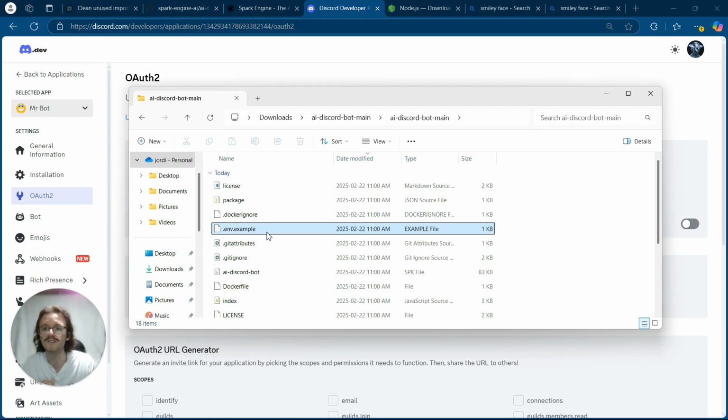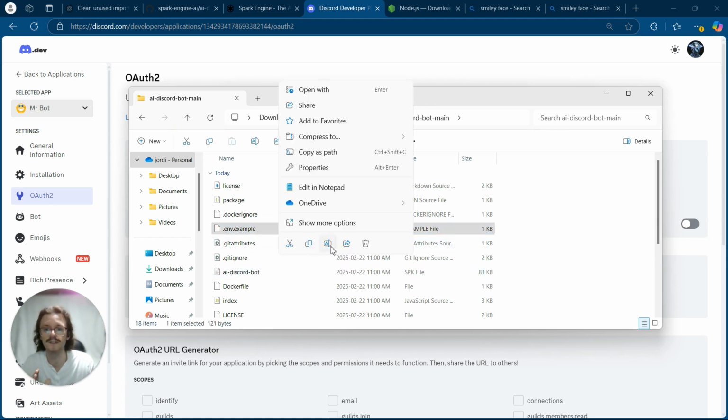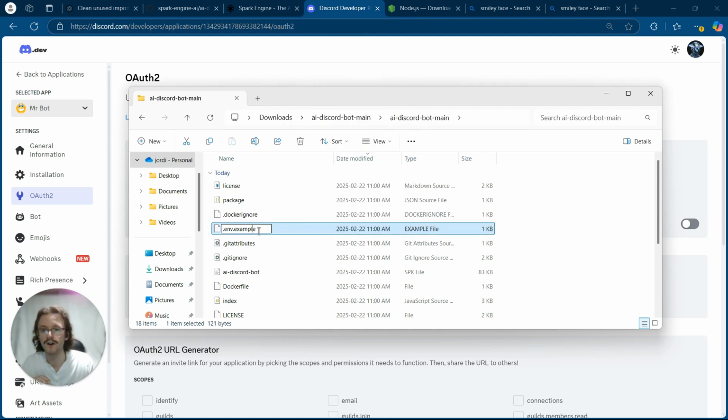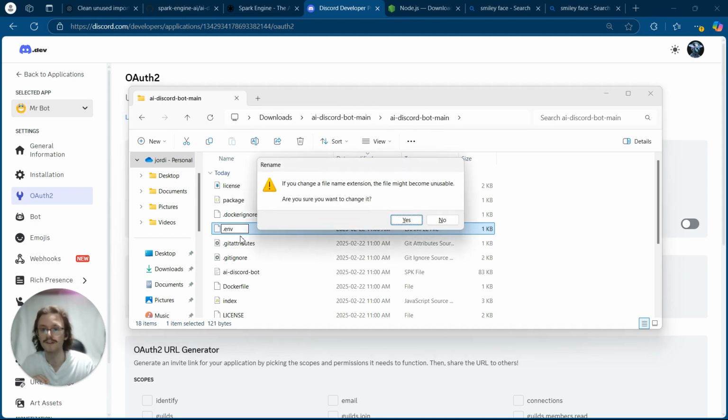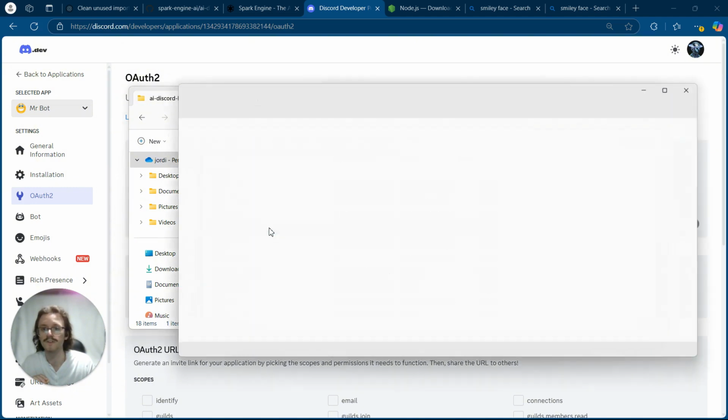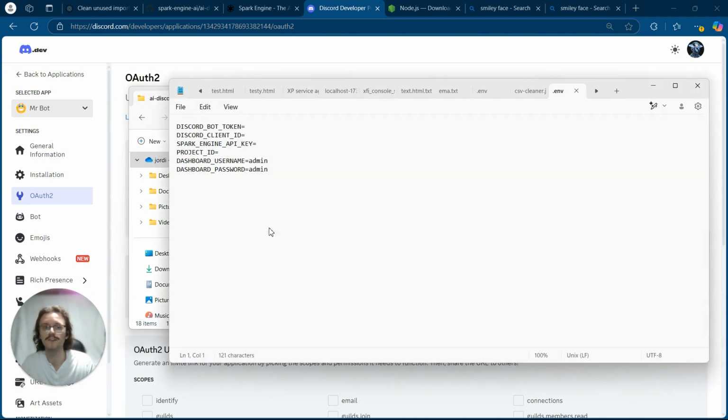So what we're going to want to do is rename this file to .env, without the .example. And there you have it. We're going to open this up, and here you go. This is where you're going to be putting all your little stuff. So I put in my client ID right there.